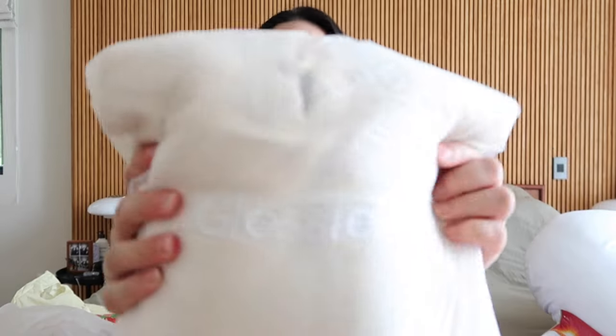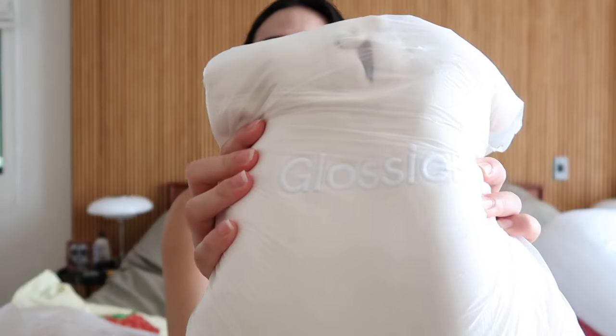Oh, this isn't from Japan, obviously, but this was such a big surprise that I was really, really happy about. To add to our collection, we've got another Glossier sweatshirt. This is a beautiful cream, soft, smooth sweatshirt. The embroidery is white. Trina always makes sure to get mom, herself, and I matching ones. So thank you, Trina. Literally all of my sweatshirts now are Glossier. I'm gonna give this a wash because I think I want to bring this with me to the hospital when I give birth because the Glossier sweatshirts are just so comfortable.